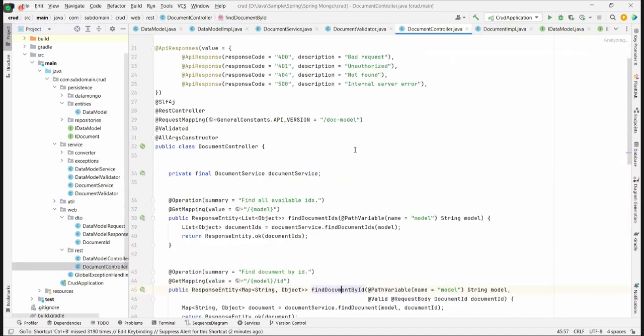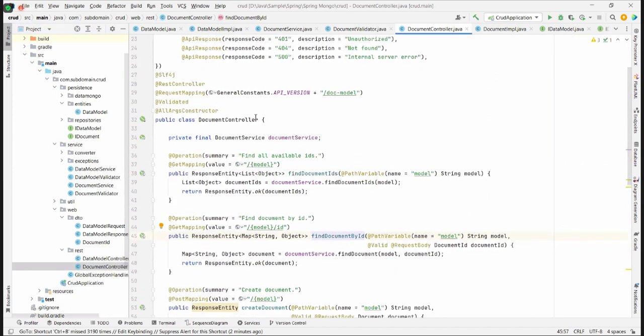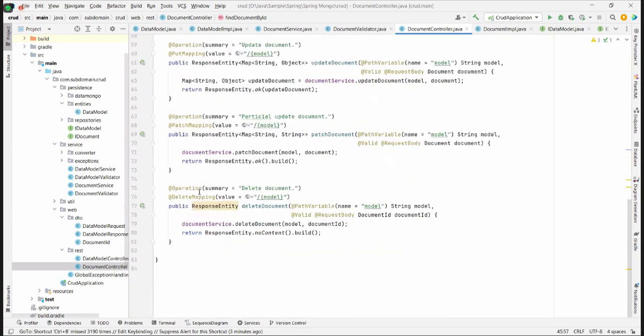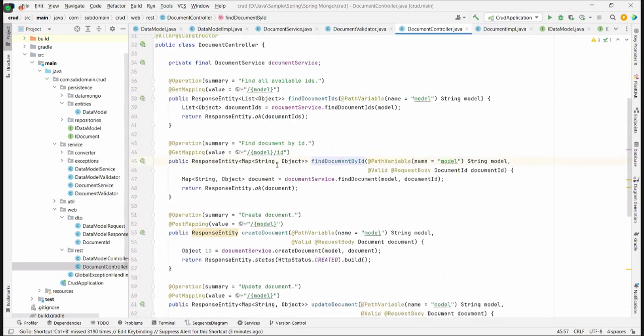Well, I think that's enough for them. Let's take a look at the controllers. This is a regular REST controller with request mapping. There is a reference to our service. We have methods get, post, put, patch, delete. Something unusual is that, for example, for the get method we can see a body here, which it shouldn't have, but this is the ID, and the ID can be different.